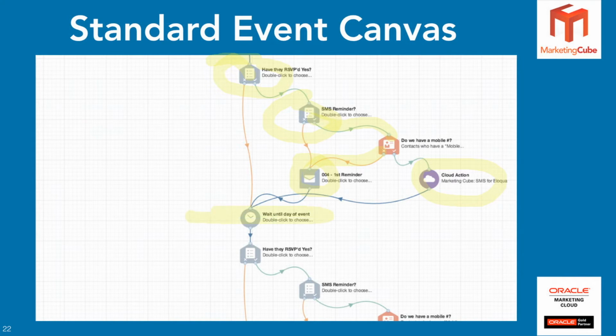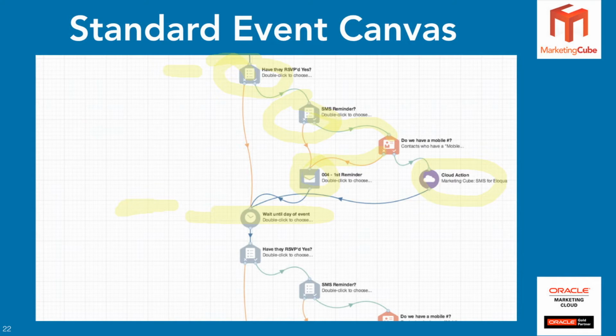until the day of the event, and then we repeat the process essentially, again checking to see have you RSVP'd. Because keeping in mind, there's been a few days between this first step up the top here and this second step down here. And so it's very likely that the list of people in the shared list has actually increased. So that's why you want to constantly go back and check your shared list, because that is your source of truth for people who have registered.